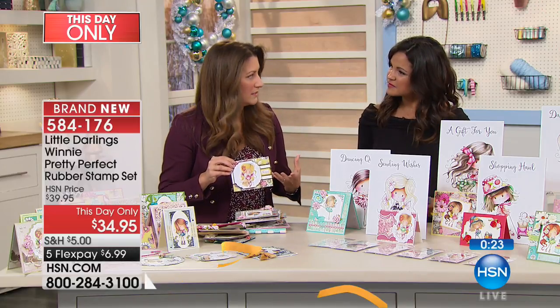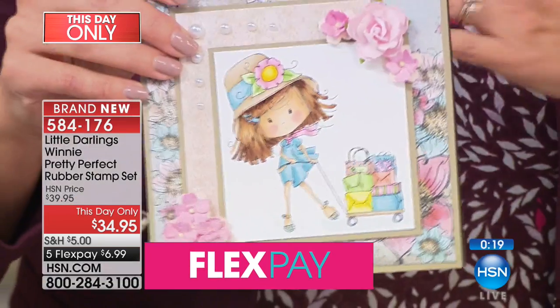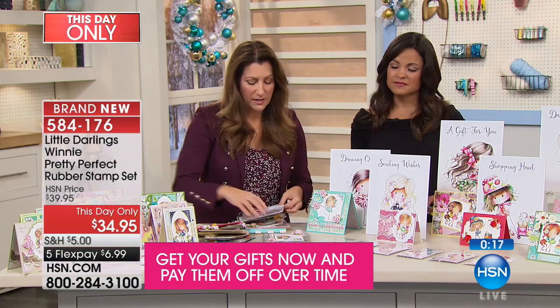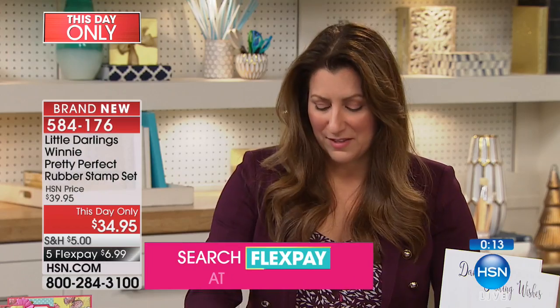And so if you've collected things like our dies, for example, or any of our papers, you can pair all of these things together, and they all work so beautifully. That's what you're seeing on all of these cards. Everything works so perfectly together. We're very careful to do that.